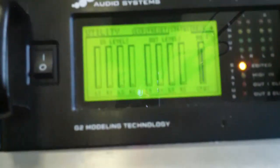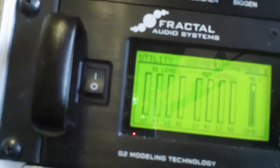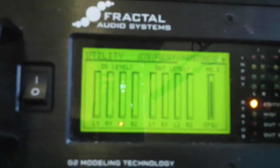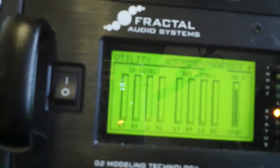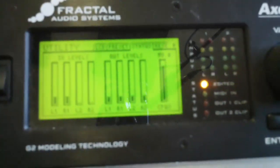Over on the utility button and then in the status tab, there's input and output levels. So today I'm going to go from my cleanest clean and we'll go through some dirty ones, and then show you how I do the preset matching in terms of output.